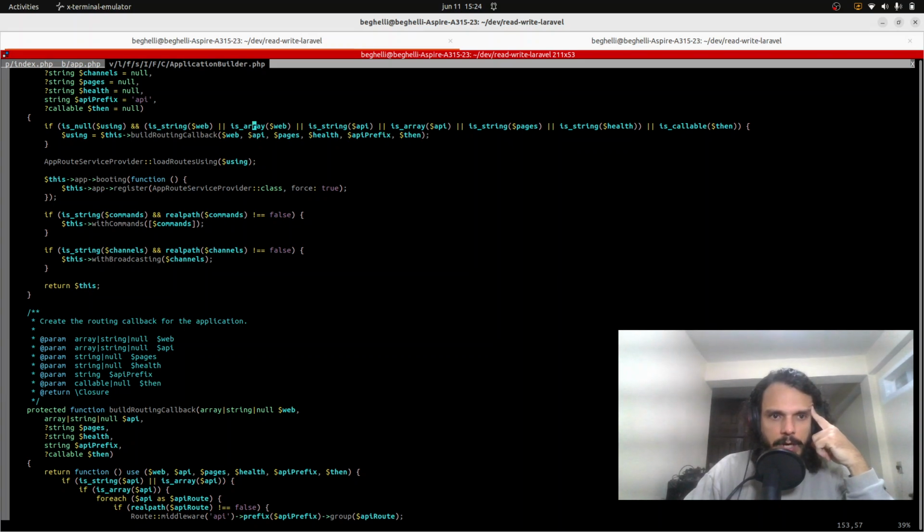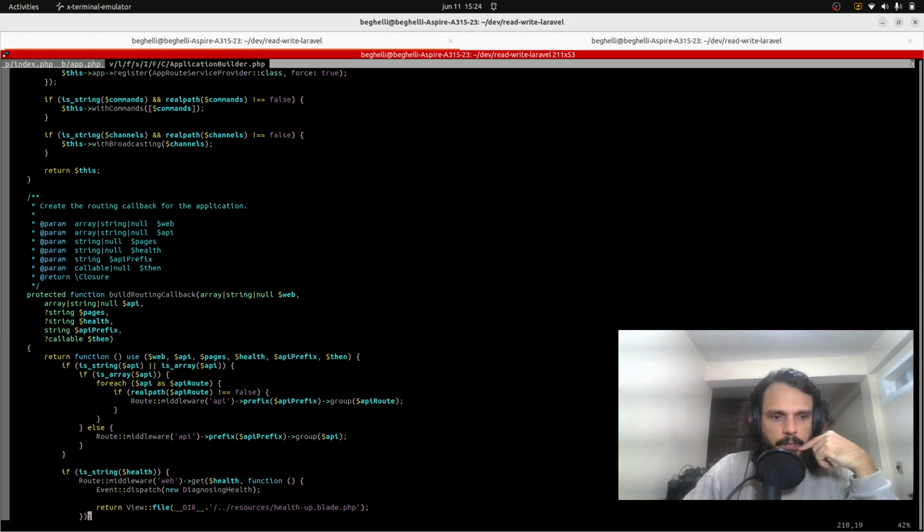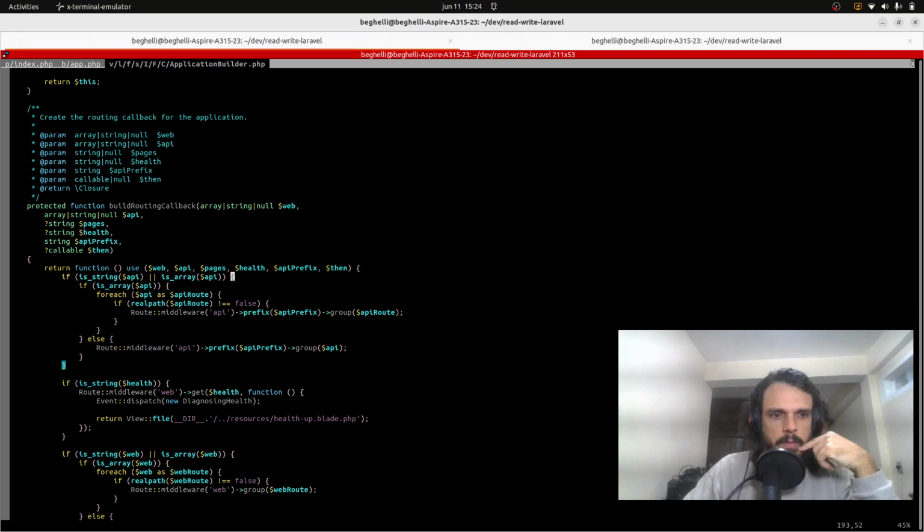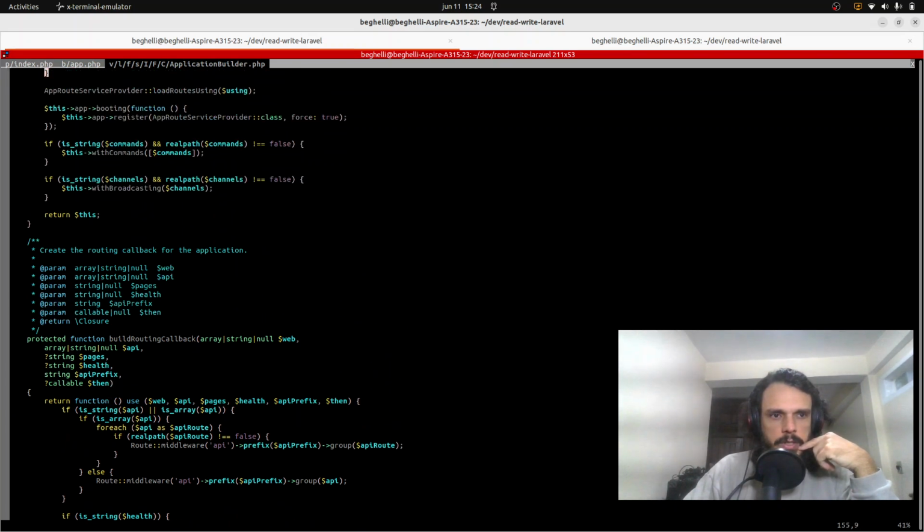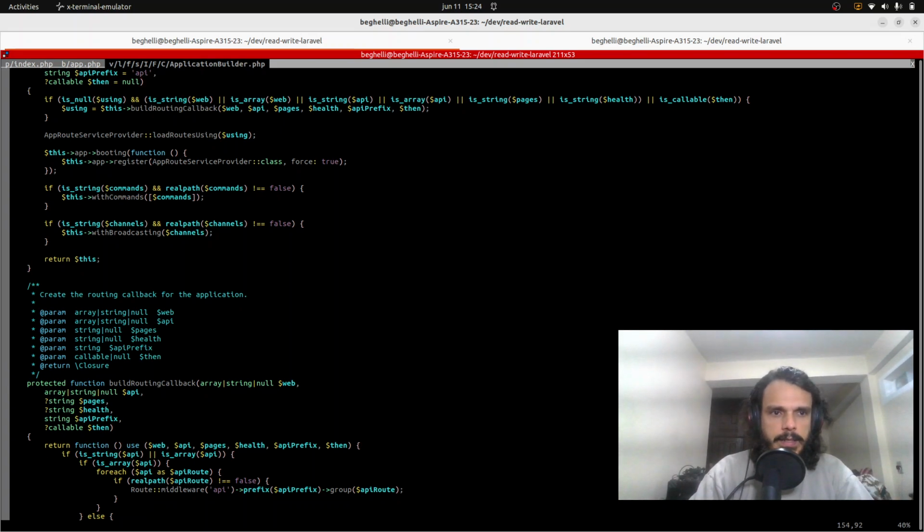So that's why it's checking the web, the API, health, and yeah, just that. Okay, and then of course, it will build a callback, but what's a routing callback? Let's just check if it makes sense.